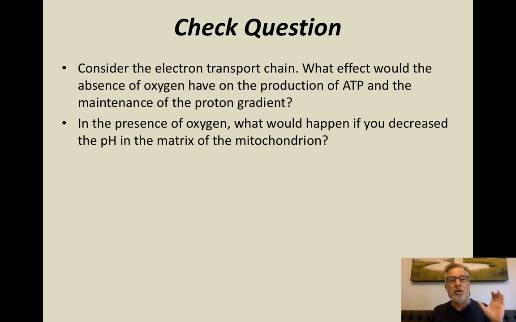I hope you now have a good, clear picture of what the electron transport chain is, how it takes the energy from NADH and FADH2 and converts it into a proton gradient, how that proton gradient is used to drive the synthesis of ATP. And of course, that ATP is critical for use in cellular chemistry that is carried out by enzymes.